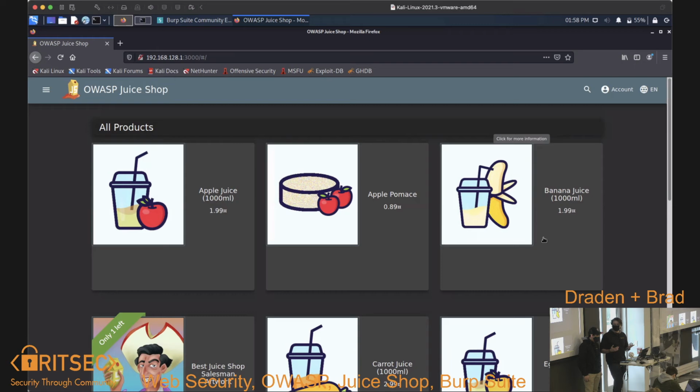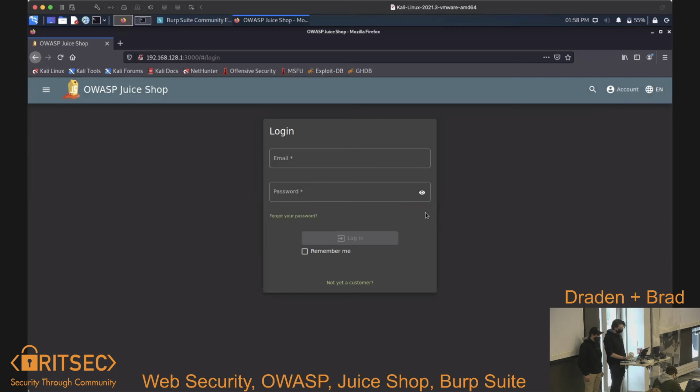And now our next task is to try and log in as the admin. That might seem like a big jump, but we have to remember what we went over. We need to start intercepting traffic, throwing it into Burp so we can start analyzing exactly what happens. So if we go to this account, we have a login page, we have a login form. Whoops, I just flicked that.